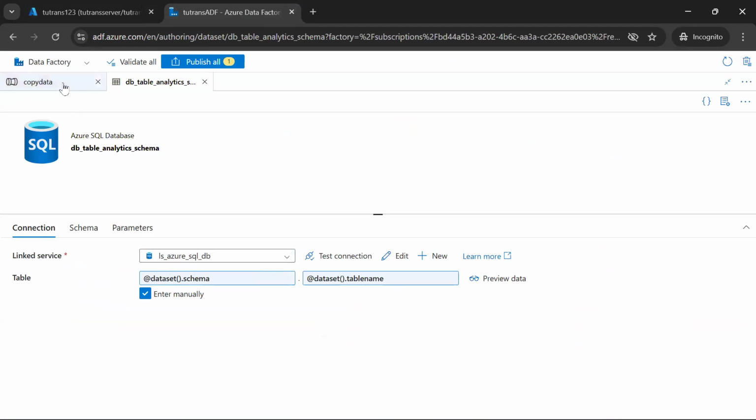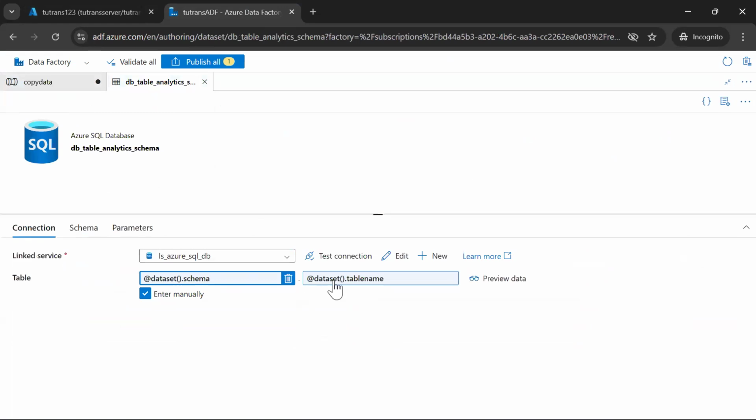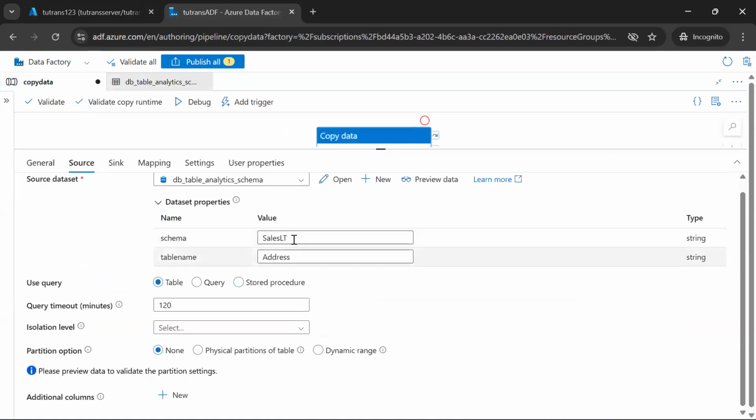And what table you are trying to extract, it is this schema and table name. Since it is parameterized, of course, you have to pass the schema and table name as parameters to this particular dataset. So that's what we did. And when you select a table, it automatically hits this particular thing and it will be able to extract the data and be ready to load the data into this particular sink. So that is this table option.